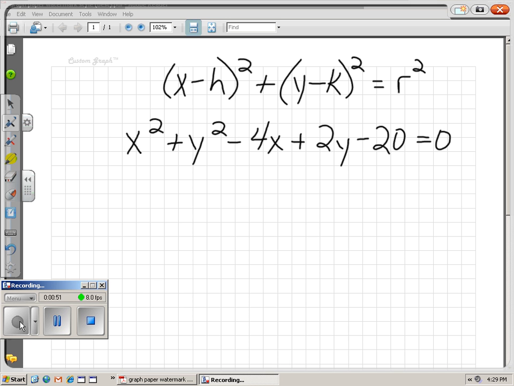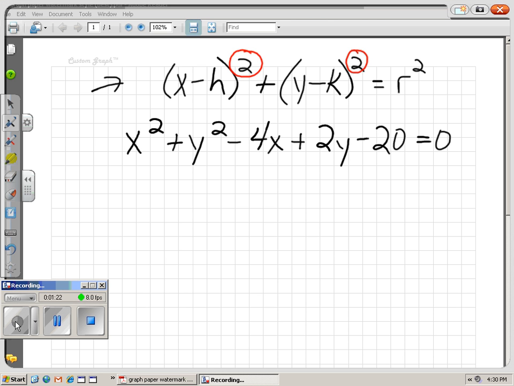We're going to have to reorganize everything and rearrange all the terms so that it looks more like our standard form up here. Now, the strategy we're going to use is called completing the square. And we call it this because we're going to rewrite and reorganize until we have all the x expressions squared and the y expressions squared. We're going to rewrite it and reorganize it so that we have x squared and y squared, basically.